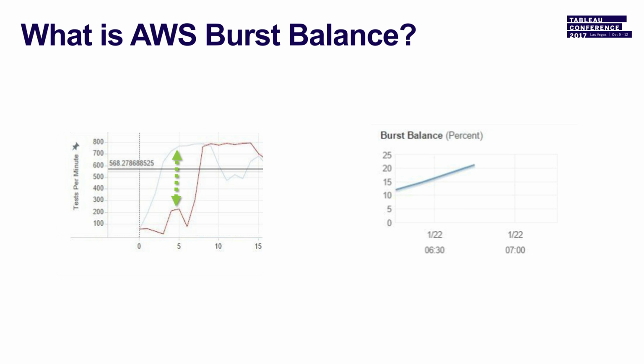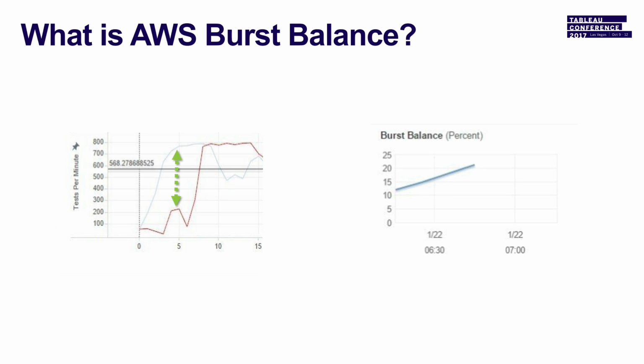What we have here is 2 charts. The chart on the left is from TabJolt, our load testing tool, which we'll talk about in more detail later. On the right, we have a screenshot from the Amazon CloudWatch metrics console. So this is a metric tied to our instance, and it tells us the percentage of burst tokens that we have left. So in this case, at the start of this chart, we had about 10% of our burst balance left, and it's increasing up to around 20%. Which means our disk is not bursting at the moment because we're slowly regenerating tokens to burst later. Before I move on, these charts aren't for the same time period, they're for illustrative purposes only.